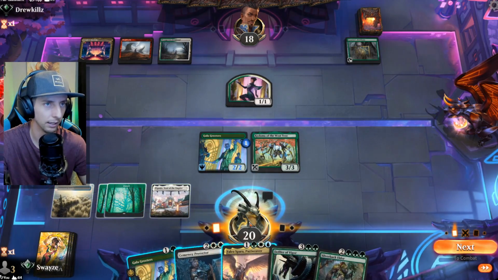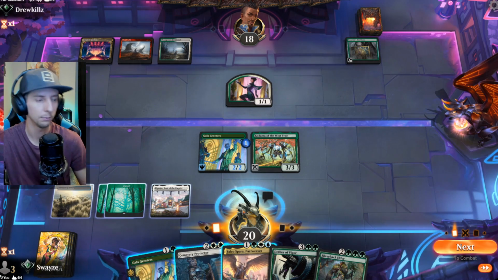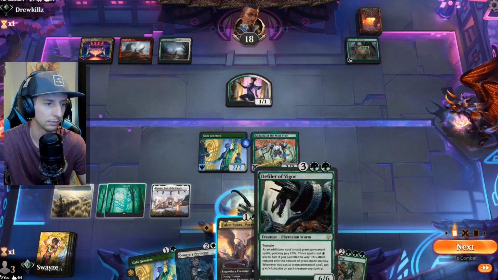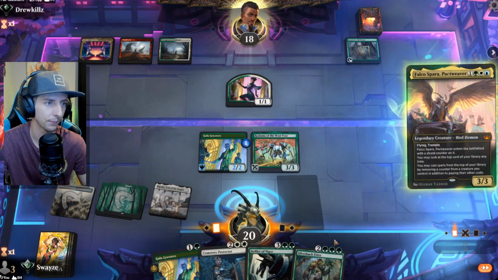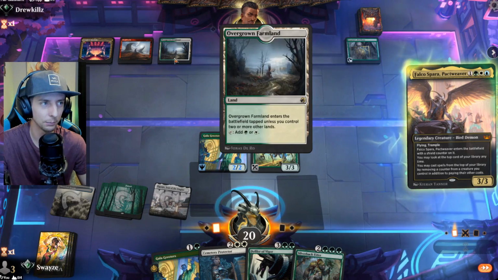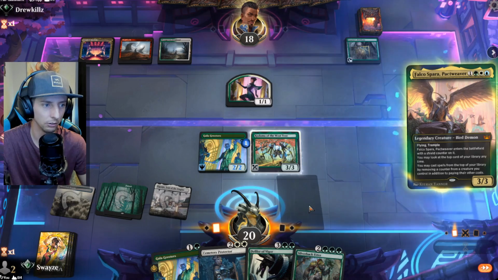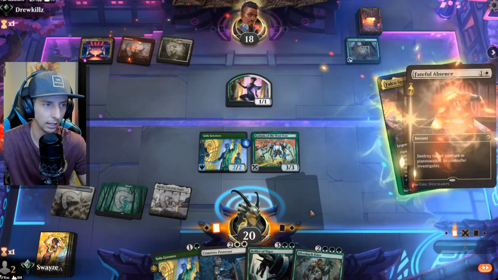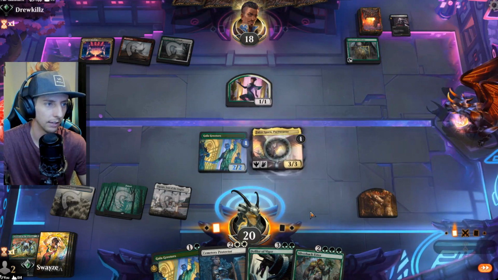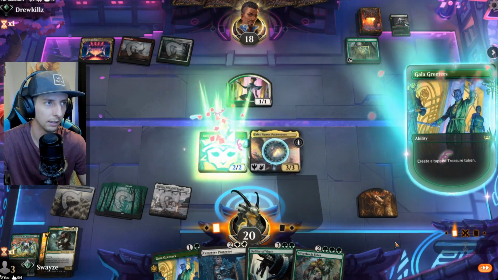Falco, I think, is the play here. Is Falco the play? I think it is, right? I believe so. And just in case they're up to some shenanigans, which I have a feeling they are, if they blow up the Gala Greeters, I'm going to use the Gala Greeters this time around to create a treasure. Nice, they do. All right, that solves that mystery.